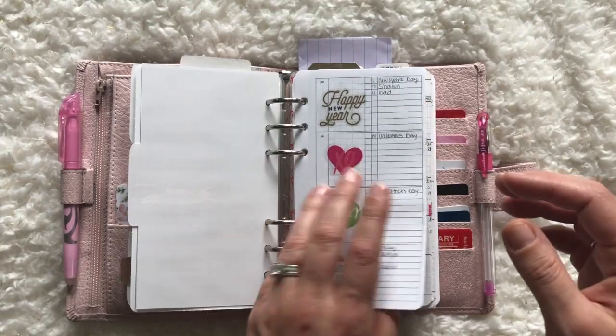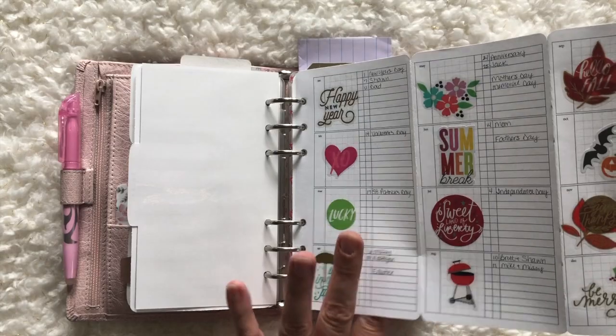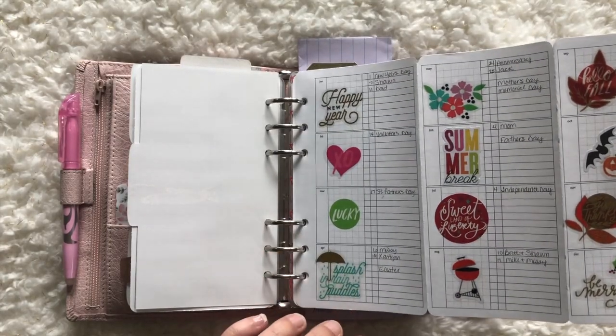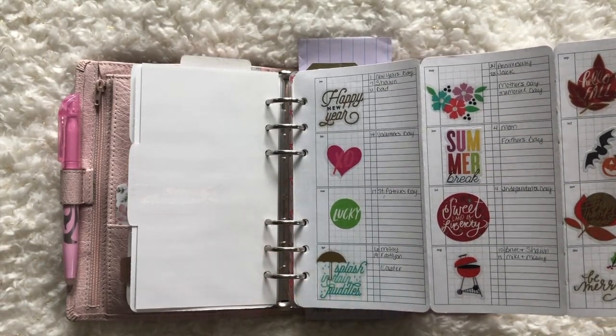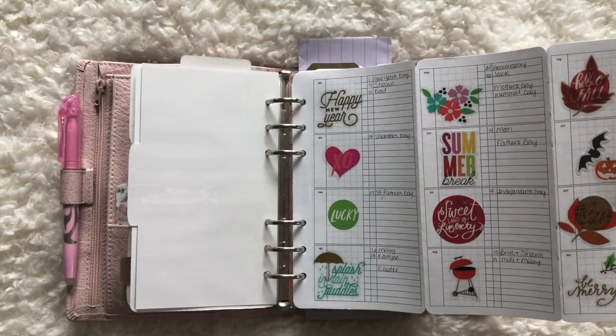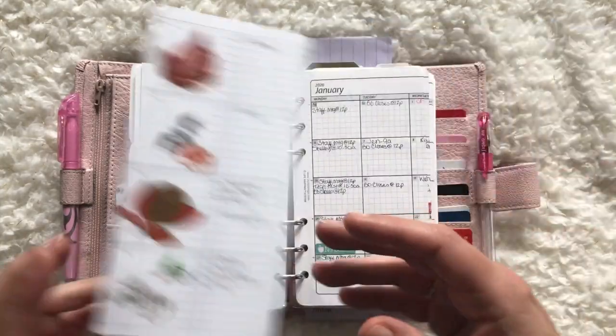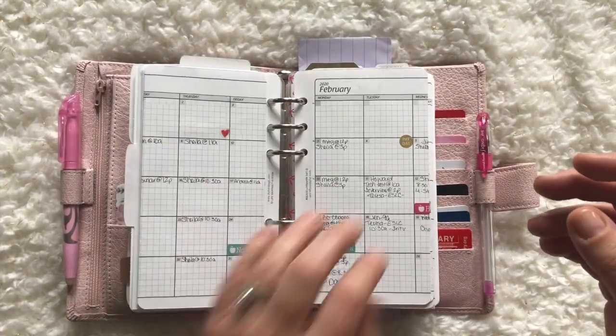And then into my date section, I want to say it's from PeanutsPlannerCo, but I don't know if it's a free printable or if you have to purchase it. I used it for birthdays and important dates. And I just put little stickers on to signify each month. There's nothing on the back. My monthlies are still the same.